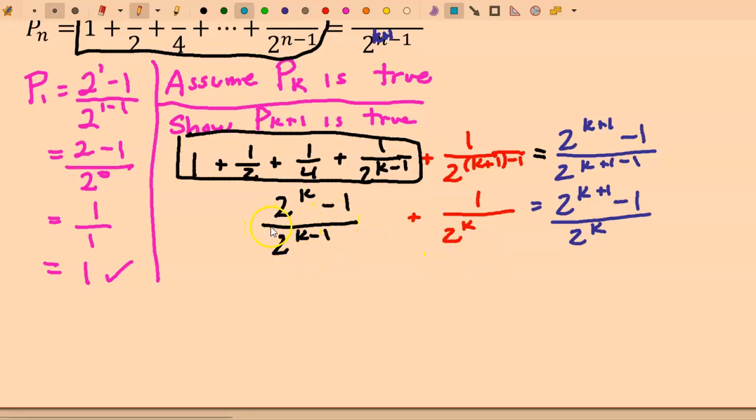Right? So here's where the analysis starts of the class, the math analysis. Well, if we have k, this is k minus 1. If I want to get k, this basically has 2 to the k, but it just has this minus 1. So if I didn't have that minus 1 there, I would be good. So the question becomes, how do I get rid of this minus 1? On this problem, but also in general, what cancels out a minus 1? Well, I need a plus 1. If I had a plus 1 somehow, and I added a plus 1 here, that would work.